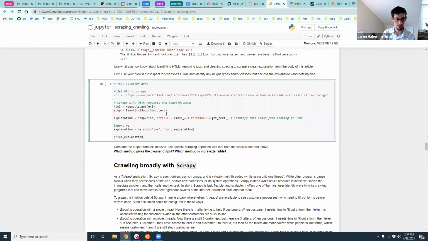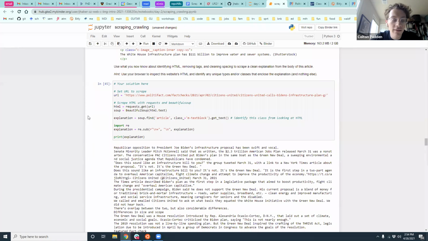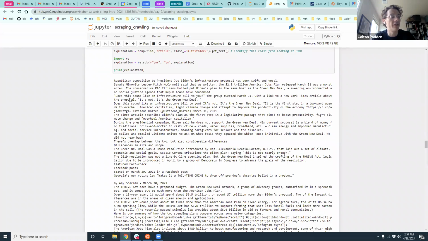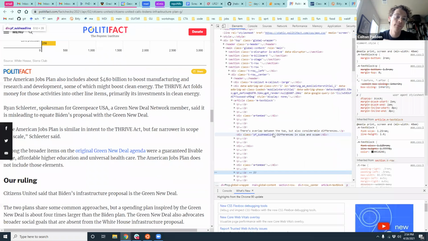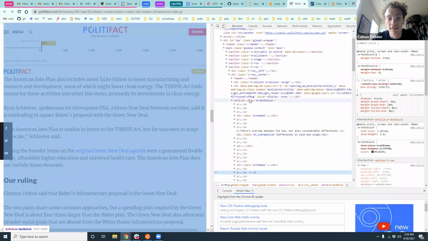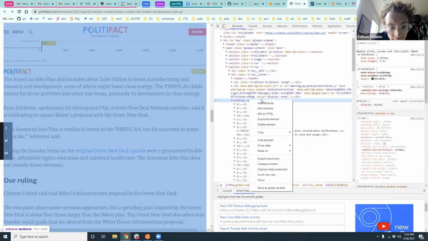Okay. And one thing to note when you're in the element inspector in the Chrome browser, something that I often find myself doing is, once you find the element that you want to try to extract text from, in that selector, you can right click and say, give me the CSS selector.